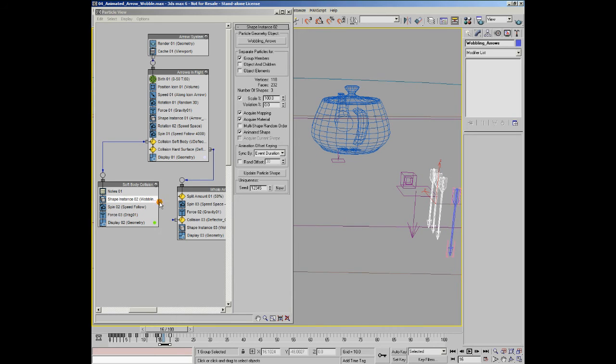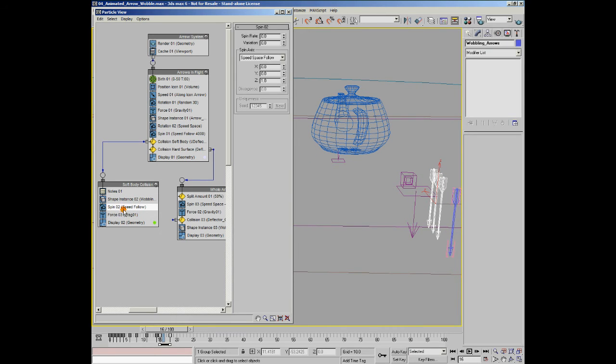And once it's got its arrow, it then stops the spin. Obviously when the arrow strikes into the surface, we don't want it to keep on rotating. Obviously that would look a little bit bizarre. It would look like the arrow is trying to drill its way into the person. So the spin is just used here to stop it spinning.